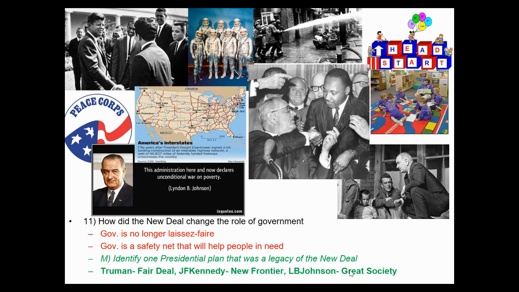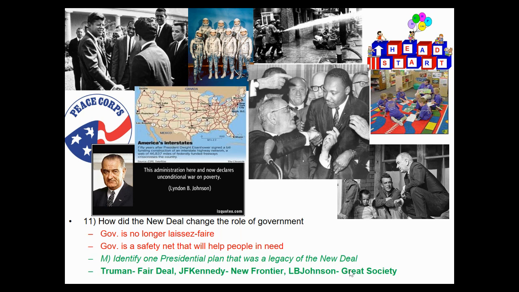Well, you have Harry Truman. And he had the Fair Deal, and Truman came right after FDR. And in his Fair Deal, Truman tried to increase the minimum wage. He tried to increase Social Security. He even proposed a national health care system where health care became a right, not an insurance policy.